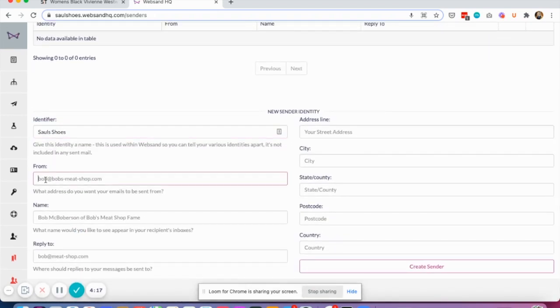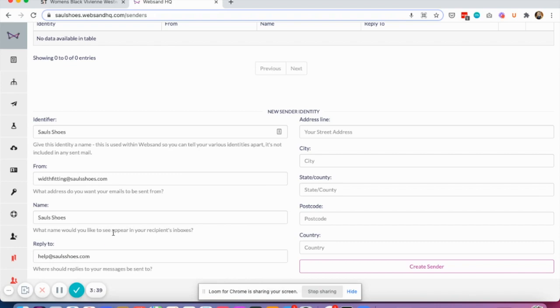And the email address I'm going to send it from is going to be Saul's, let's see, fitting at saulsshoes.com. It's going to be from Saul's Shoes, so that's the name that would appear in the inbox. This is the email address it's being sent from, and it's also where any replies are going to go to.